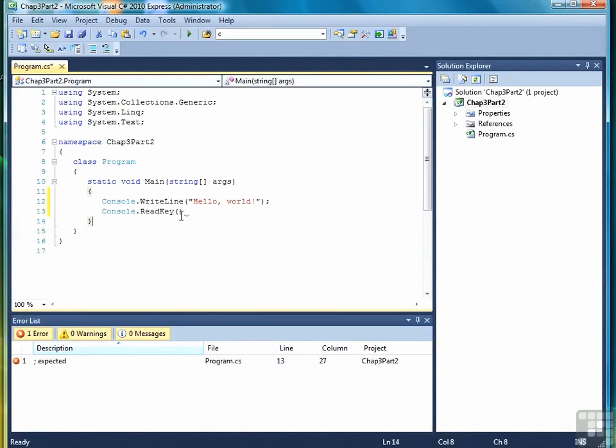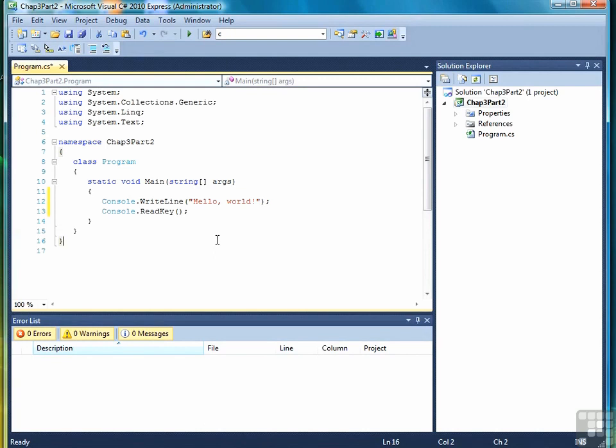It's kind of hard to put the cursor on it and get an error to come up, but if you look down at the error list, you can see that it says semicolon expected on line 13, column 27. And if I move to that spot, that's line 13, column 27, as I can see down here on my status bar. So that's an easy one to correct. I just make sure that there's a semicolon after the closing parenthesis. So I add that in, click off, and the errors go away.